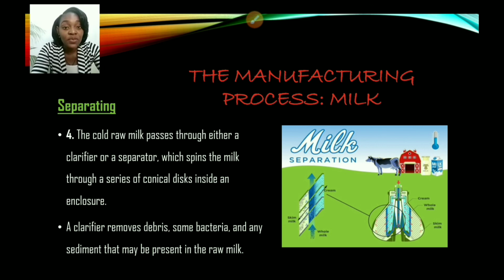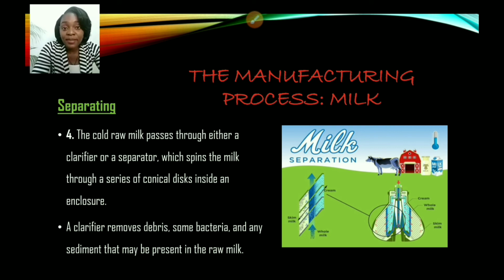Continuing, now the next process is separating. So we speak of collecting. The cows are milked at the dairy farm and stored in large cold tanks. After that, the delivery truck will come for them, test the flavor, measure them, and then they arrive at what? The milk processing plant. Now that we're at the plant, let us look at what takes place.